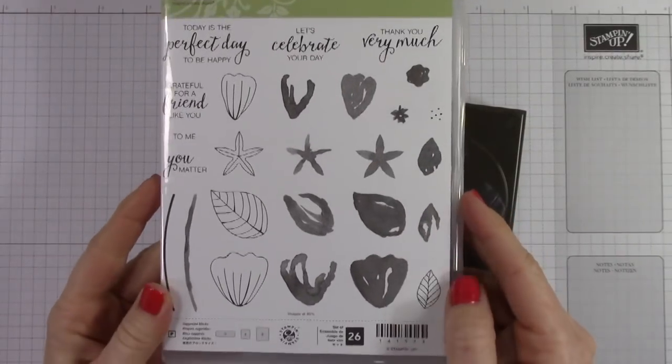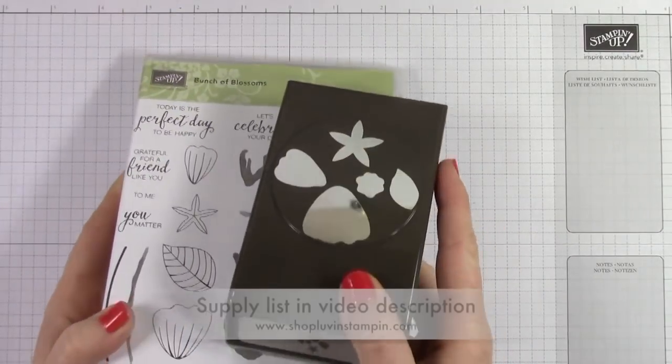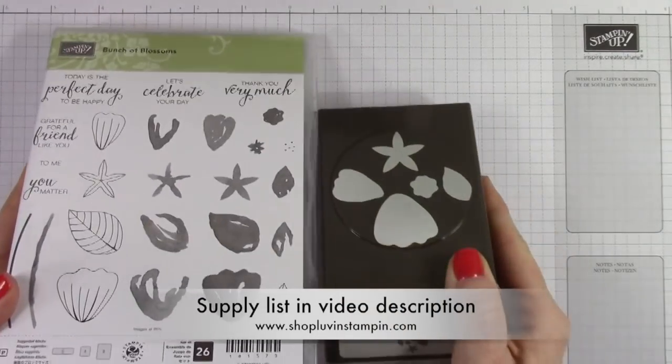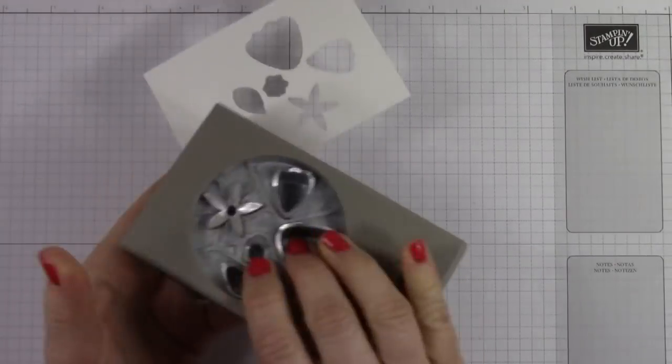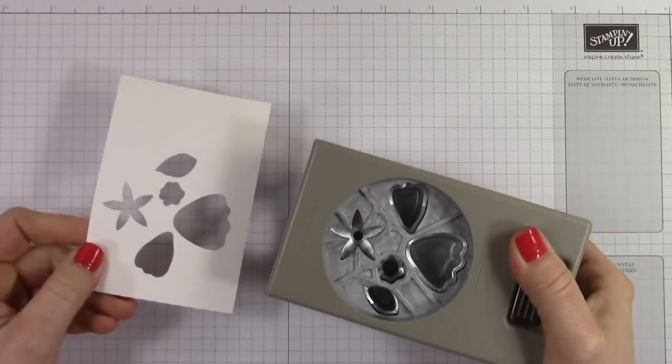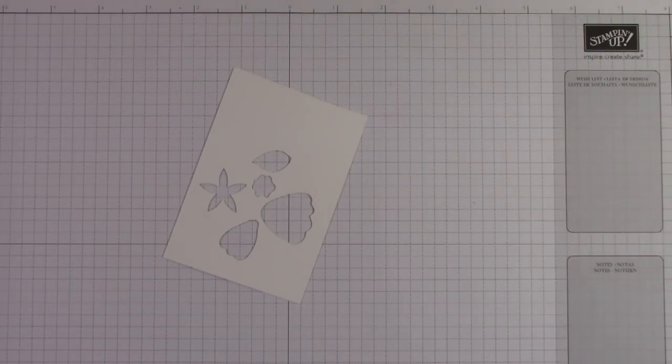So this is a stamp set we're using, Bunch of Blossoms, and I thought I would feature this stamp set and punch because it is a little confusing to use. You can see there that on the bottom, there are like 1, 2, 3 steps in that, but I'm not going to show you how to make the entire card. I'm going to show you a trick.